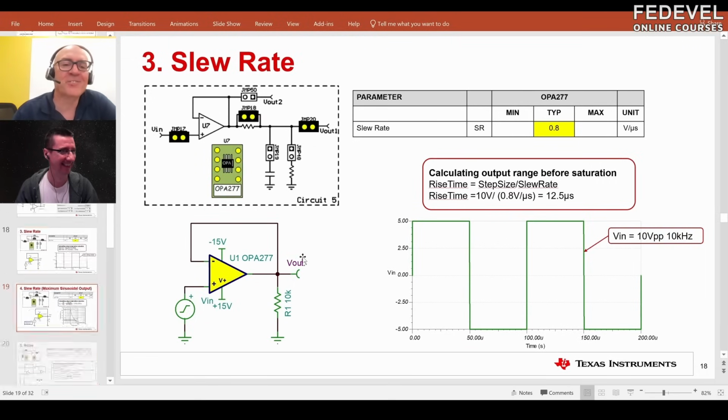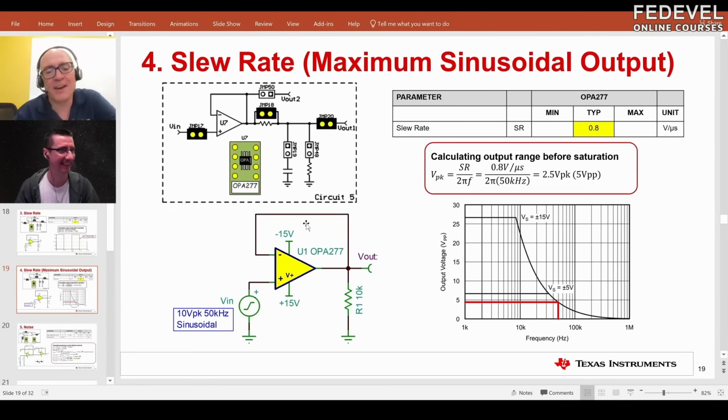Okay, so slew rate. Slew rate can actually impact sine waves. Frequently you look at it with a square wave, but what impact would slew rate have on a sine wave? Sometimes it's called full power bandwidth or maximum sinusoidal amplitude. There are different names for it. But long story short, you can use this equation right here to find out the maximum peak voltage you can have at the output of the op amp without getting what's called slew rate-induced distortion.